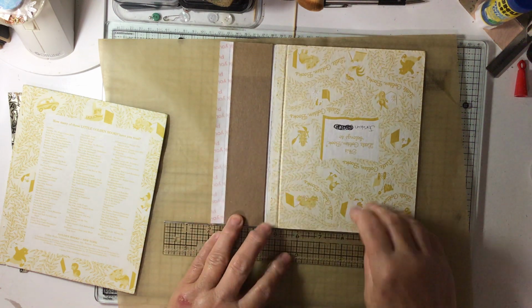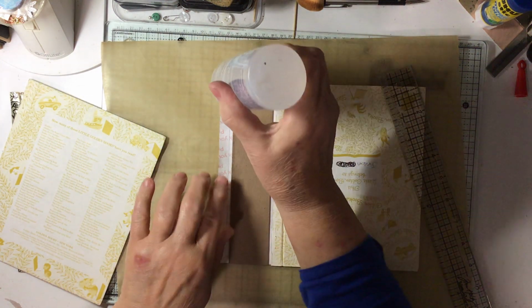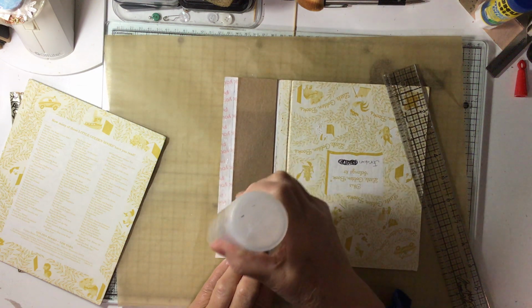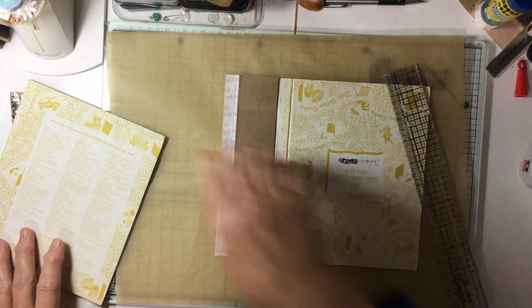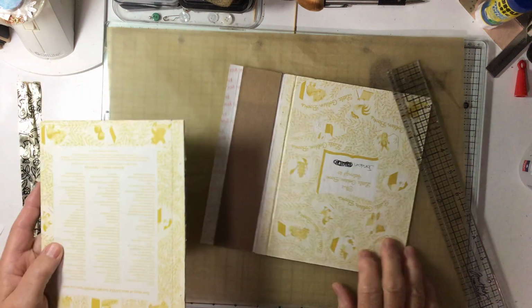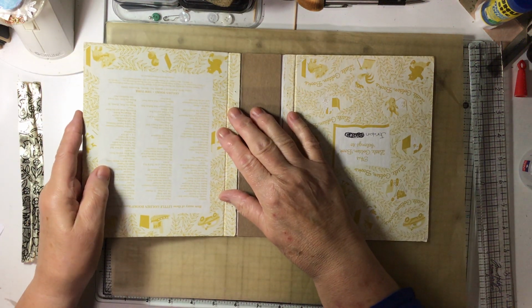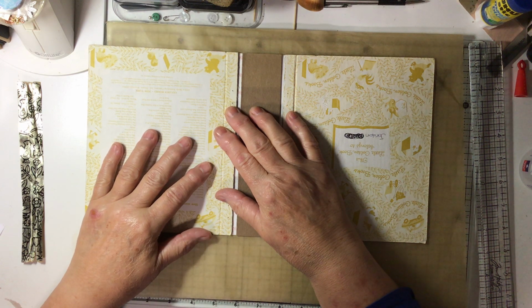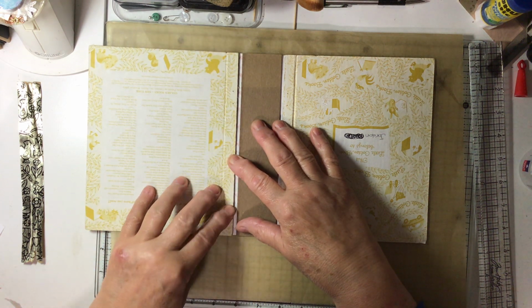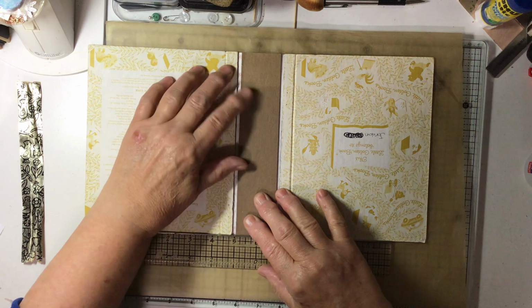my ruler helps me make sure that I have it level. And then we're going to apply glue to this little margin. And here is when you make sure that the writing of the book is going the same direction. So this is upside down to me, so this is upside down to me. And then I'm just placing it on there, using my line to follow. Make sure everything is straight.